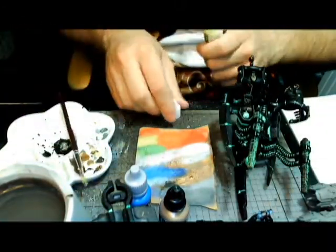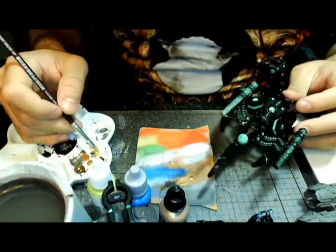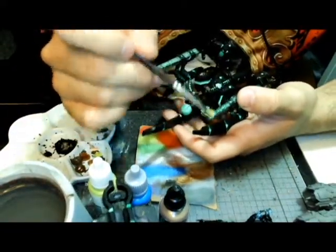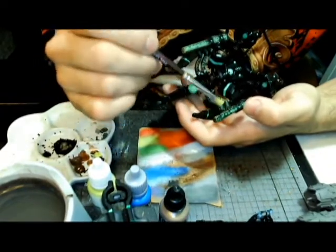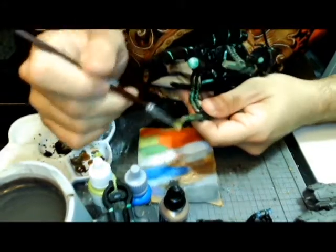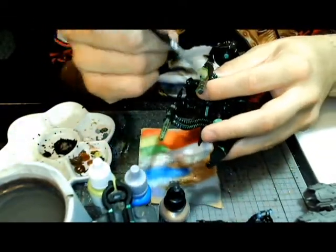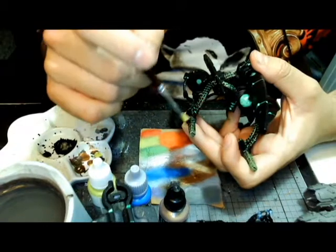Now I just need a little bit more to do the other side, in the same manner. Okay, that might not be enough, but we'll see. So let's just go ahead and get these edges. Almost done. Doesn't have to be a whole hell of a lot.